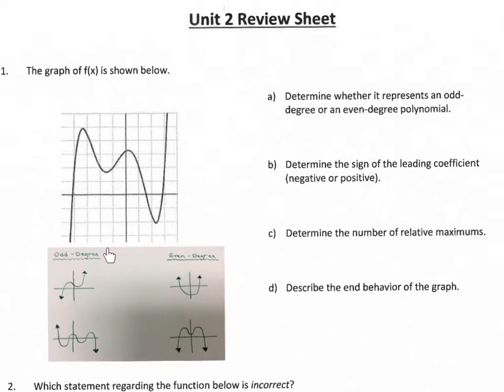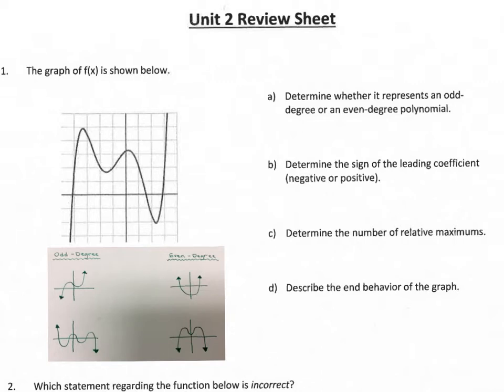Here we have two odd degree polynomials, whereas here we have two even degree polynomials. An even degree polynomial opens in the same direction. See how here it opens up? If you look at the left of the graph and the right of the graph, in both directions the graph is opening up. And here, you see that it's opening down as you look to the left, and as you go to the right on the graph, in both directions it's opening down. When they open in the same direction, it's going to be an even degree function.